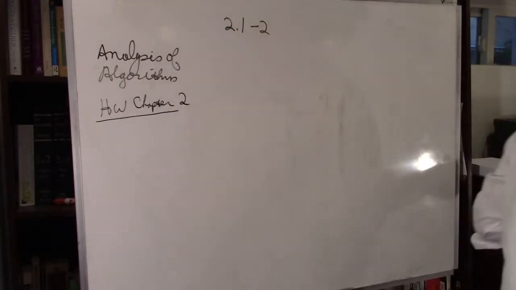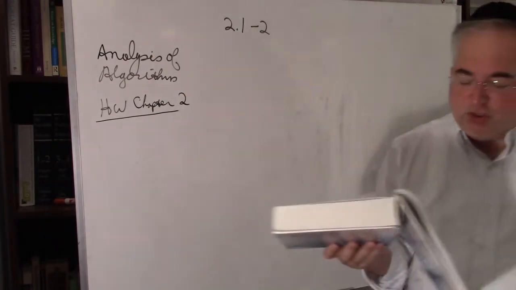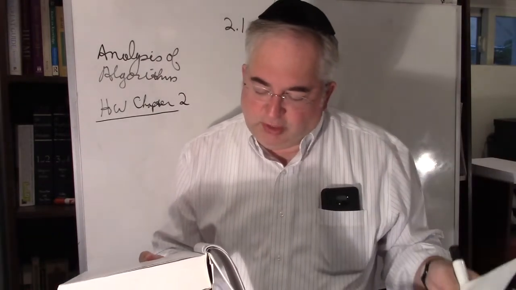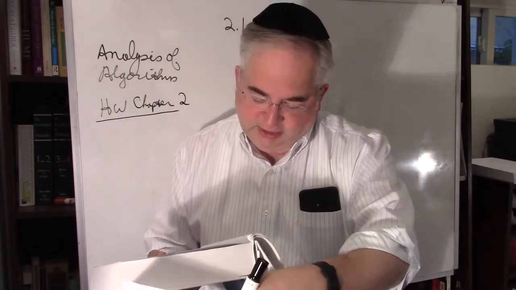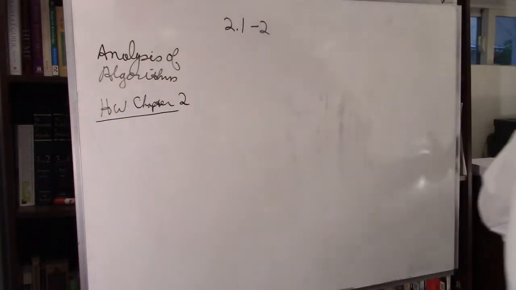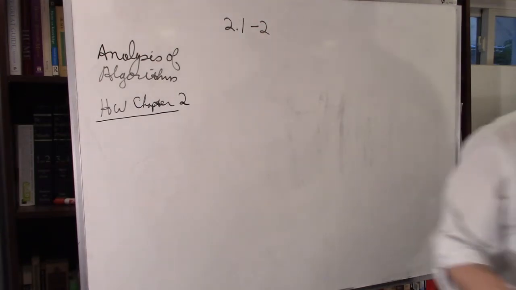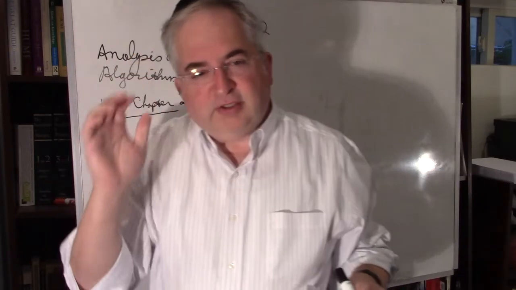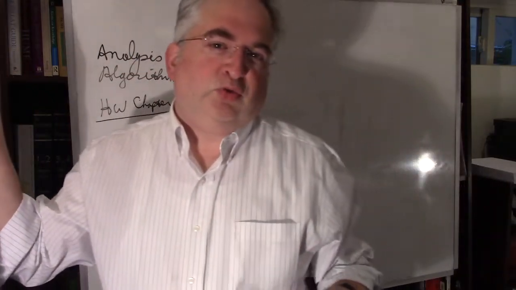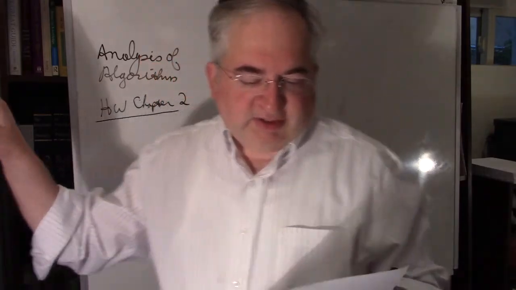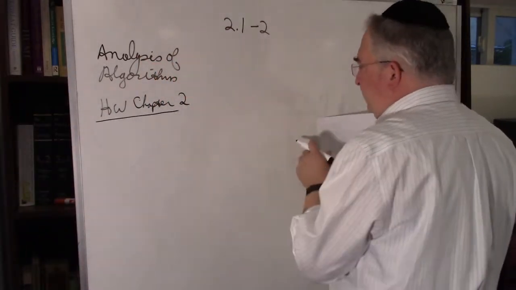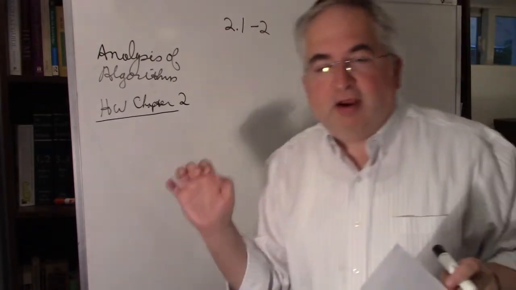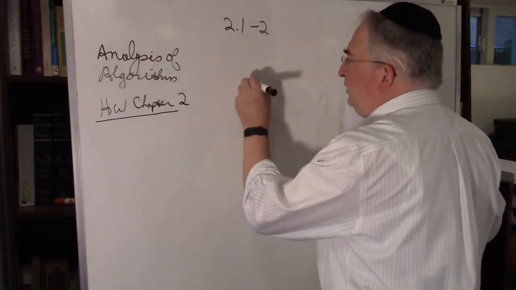2.1-2, let me just read the question. Rewrite the insertion sort procedure to sort into non-increasing instead of non-decreasing. So they use that phrase. Basically it was going up, but what happens when you have two equal things? It was increasing, but what happens when you have two equal things? So we say it's non-decreasing. Anyways, now they want it to be going down, so that's decreasing. Basically, it's as follows. I'm not going to rewrite it. You could take the entire algorithm, and there's one part that you have to change.